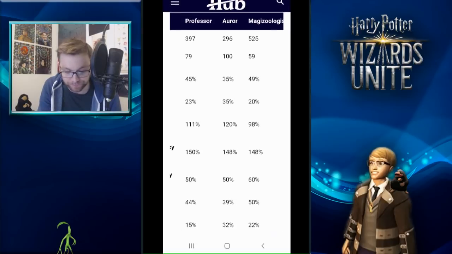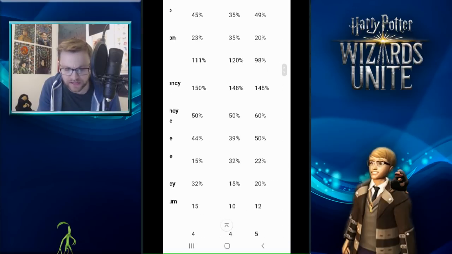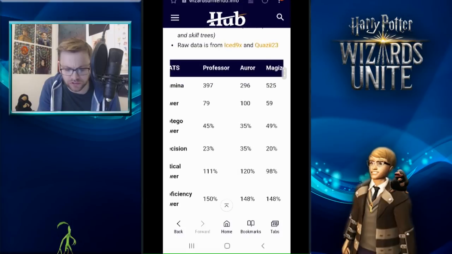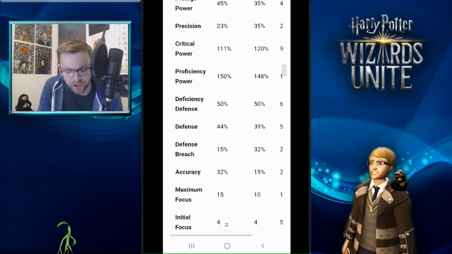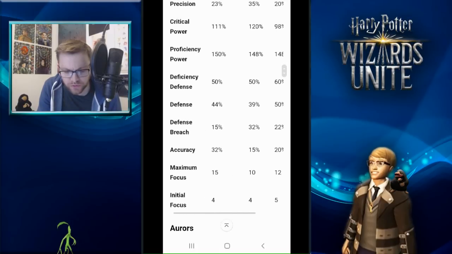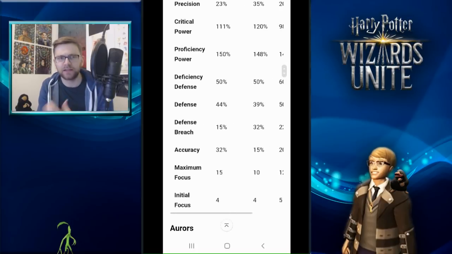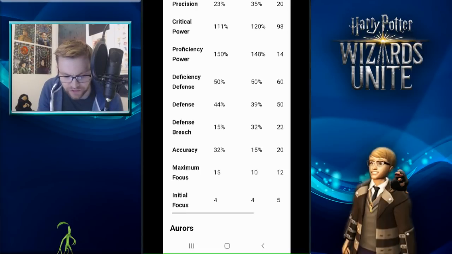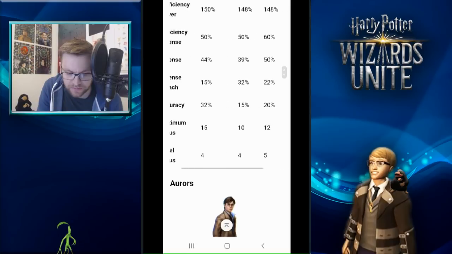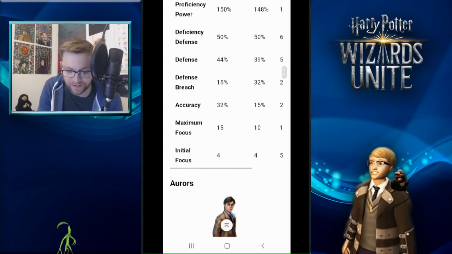Precision, so that's the accuracy of your hits. Auras are way more precise than Magizoologists, almost twice as much. Critical power, so that's your critical damage, is 120% for Auras. So again, just kind of matching that. Offensive damage is bigger. Proficiency power is all pretty much the same. Deficiency defense, pretty much the same, except Magizoologist has slightly higher defense.